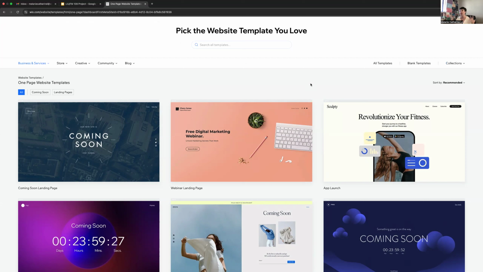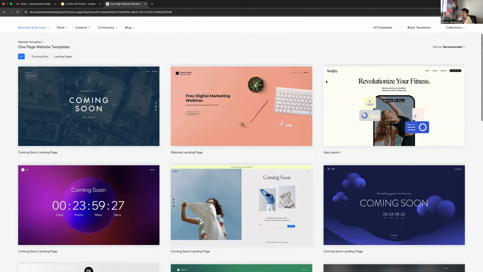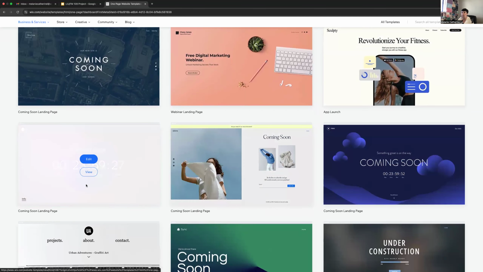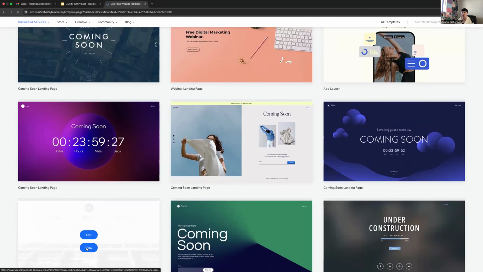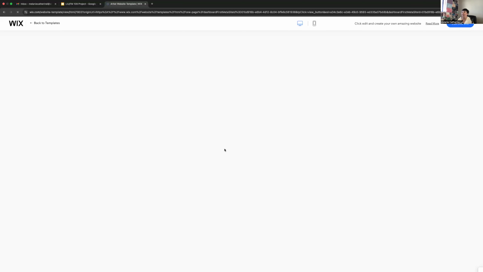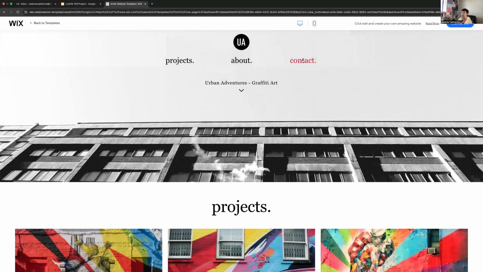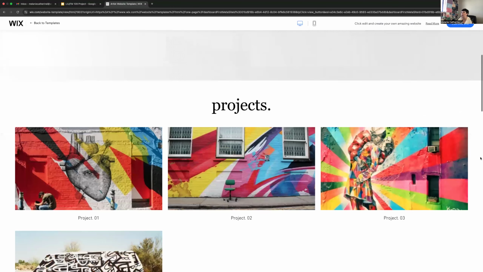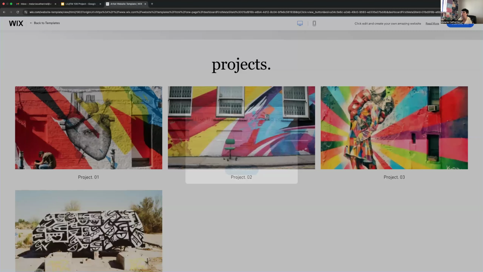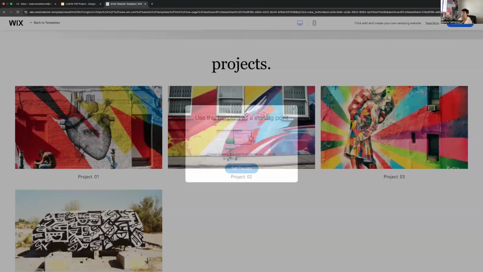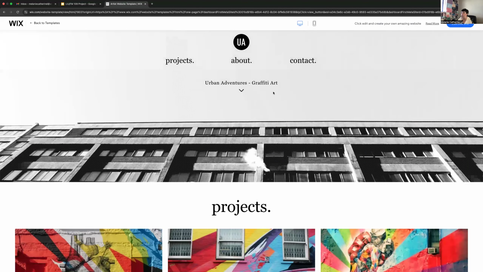So again, if you find a template that you really enjoy and want to work with more, that's cool. But I really strongly recommend that you work with one of these minimal templates so that you're able to have the full customization available to you. So I was in here playing around. You can preview any template by clicking view. And that lets you then get in here. You can kind of click around, see how it's set up. This is a nice one with projects. So fun, kind of a nice option for us.